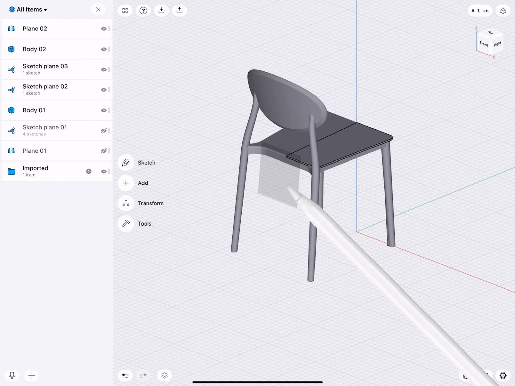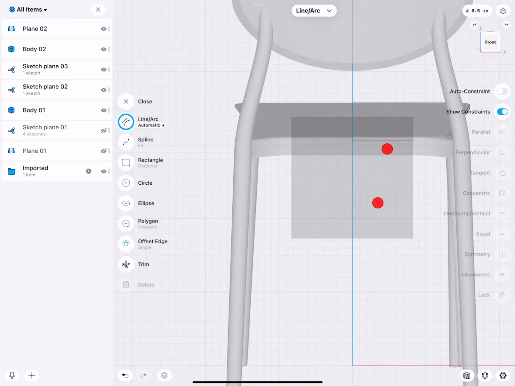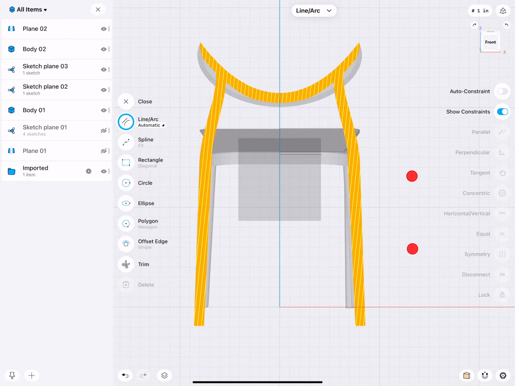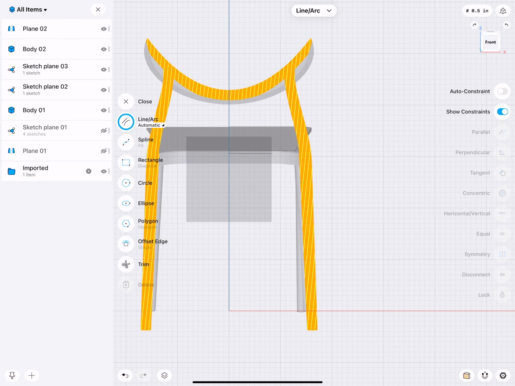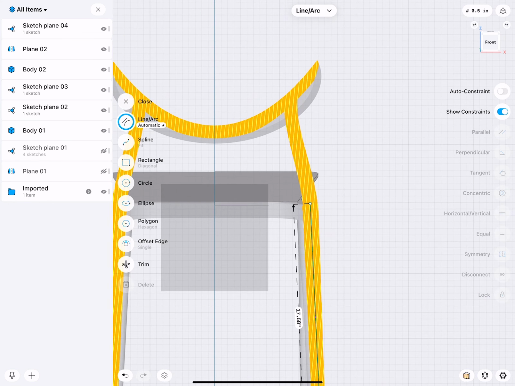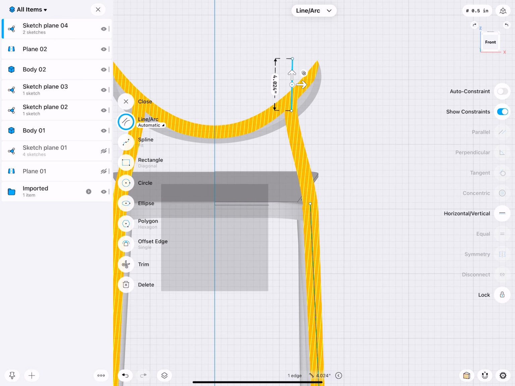This line I can remove, select this plane, finger double tap, zoom out and turn on section view. Now I can see like 50% of my leg. And this is super useful because now I can simply draw myself a line and possibly a line here.